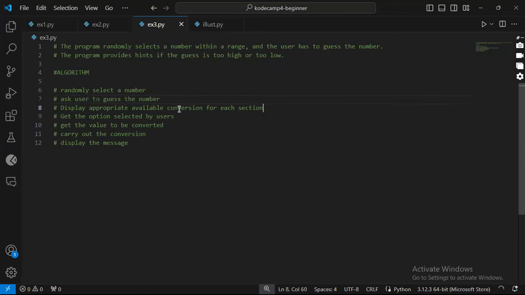And then what else again? After asking the user to guess the number, if correct, say correct. If not correct, show hint. Okay, and then repeat the whole process when not correct.